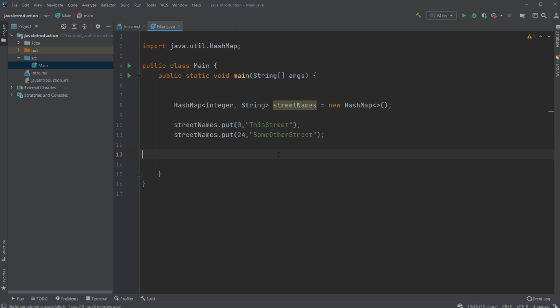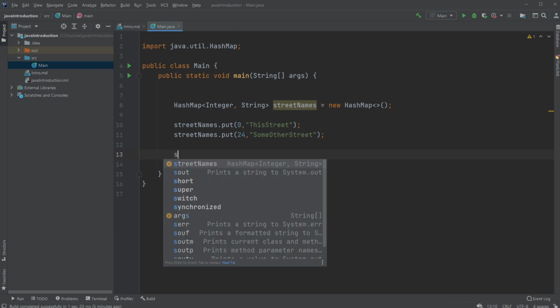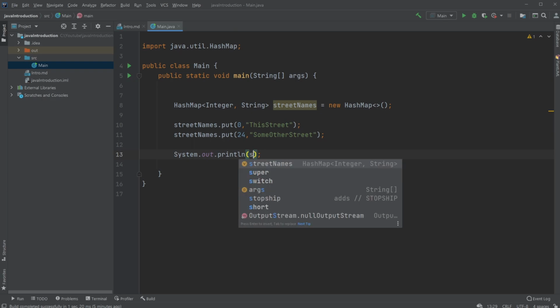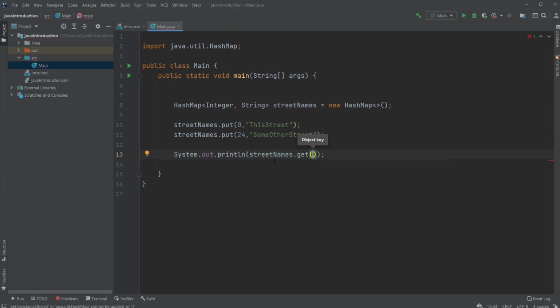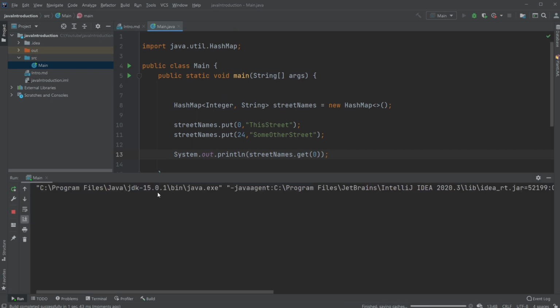So they're matched together. Whenever we print street names dot get and input the key, example 0, the output is going to be the street. Or when we input the key 24, the output would be some other street.